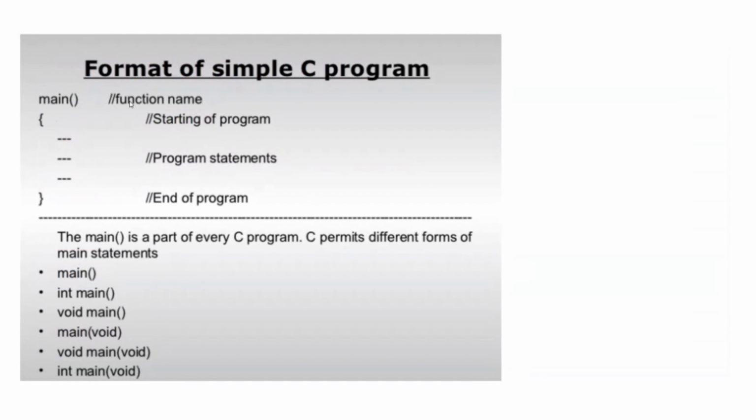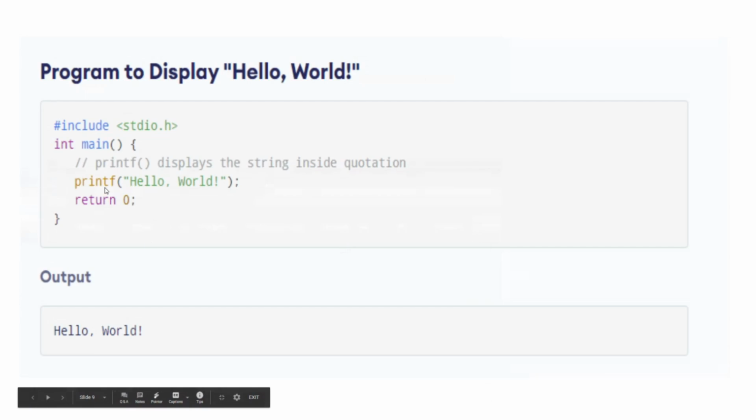This is another little snippet that just basically shows the general structure of the main C program. You start off with your function name, which is main in this case. Then you have your opening brace to start the main block, and then you put statements in here, and then you end the program. And statements are basically lines separated by semicolons, which I'm sure you're all familiar with.